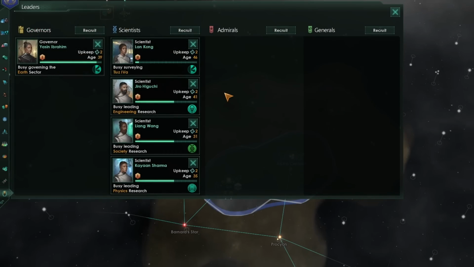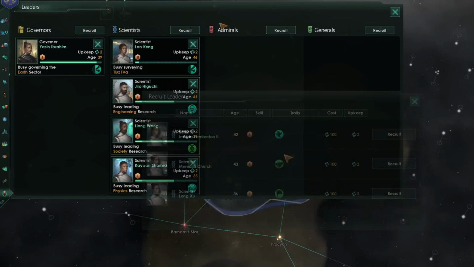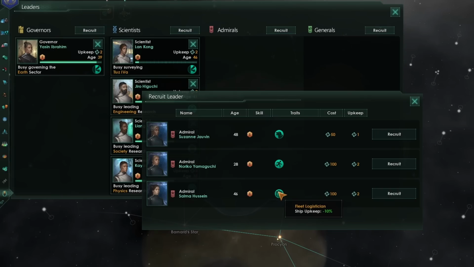Leaders represent the creme de la creme of our empire and are split into 4 categories. Governors, which can be recruited, manage our planets and our sectors and give us some bonuses to production and other things there. Scientists manage our research along with our surveying and discovery. You need to put scientists on science ships and send them out into the galaxy to discover brave new worlds. Admirals can be recruited and placed on fleets. An admiral will improve the combat effectiveness of a fleet, increasing things like their weapons range, or possibly decreasing their upkeep depending on their traits, and providing some base bonuses to their fire rate.